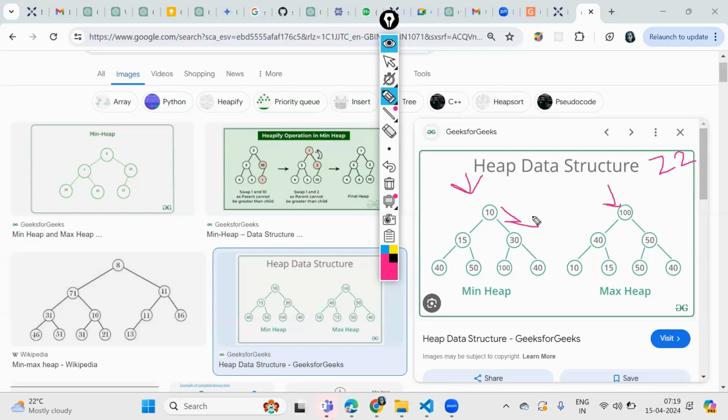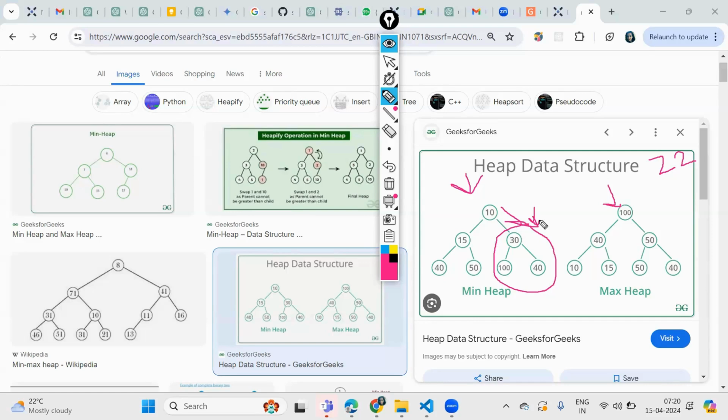Correct. And then again you are going to look for this subtree, correct? Where are you going to put it? It is already less than 30, the root value, so we can put it in the root value itself. And where is 30 going to come then? You also have to move 30, right? You have to shift the entire subtree. Yes, but will 30 go left or right? 30 is less than 40 anyway.